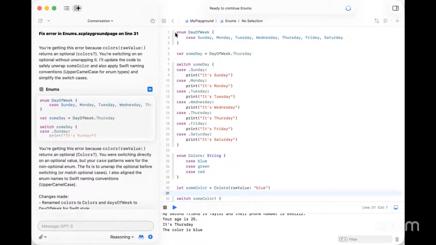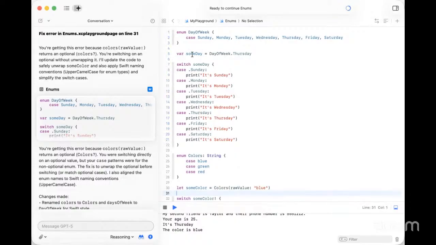So we created, think of it as almost like another value. So DaysOfWeek is a type of variable. It's a type of enum, a type of variable with potential cases of Sunday, Monday, Tuesday, Wednesday, Thursday, Friday, Saturday, Sunday.